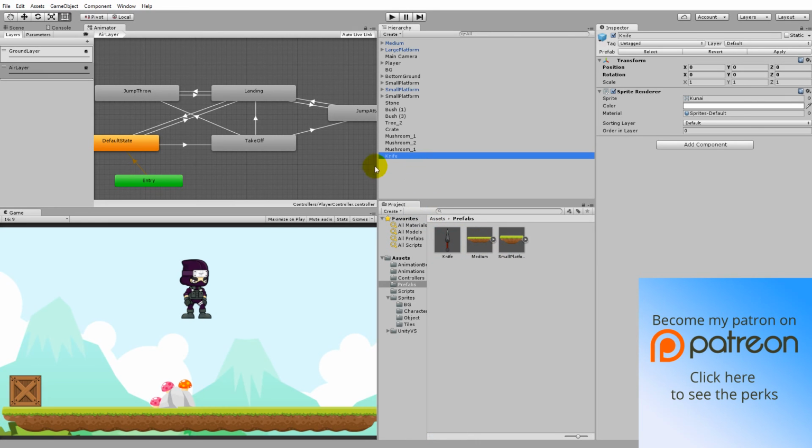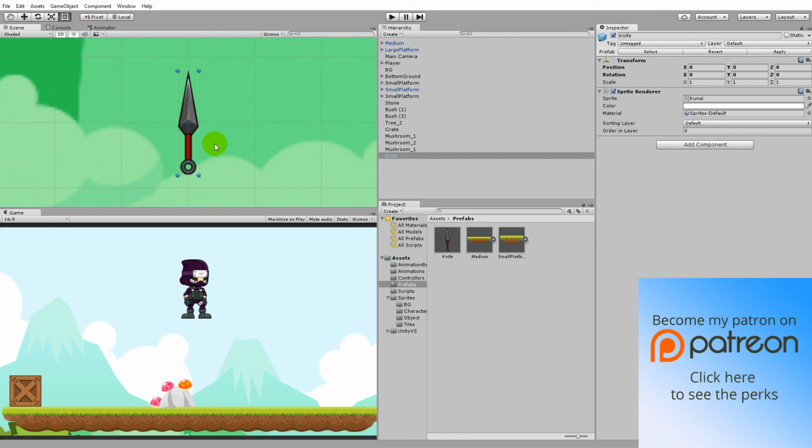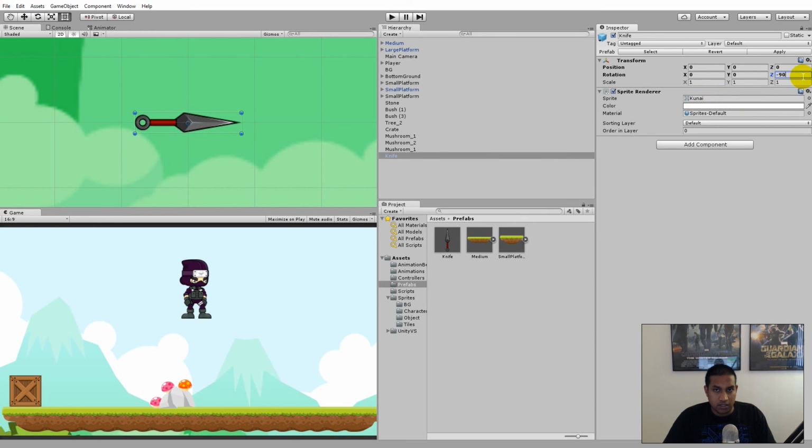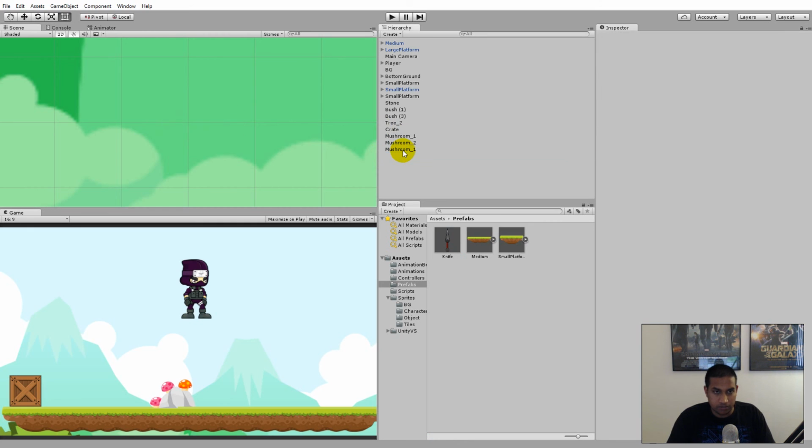So if we take the knife back into the scene actually and go to the scene view and mouse over the scene view and press F, then it will zoom in on the knife. And as you can see here, you can put the mouse in one of the corners and rotate it so that it points in the right direction. And you'll see that it needs to go minus 90 degrees to rotate to the right. So let's just say that the right side, this direction here, is the default one when it has minus 90 degrees. So take the knife here and put it back onto the prefab so that the prefab has the minus 90 degrees on it. And then delete the knife from the scene.